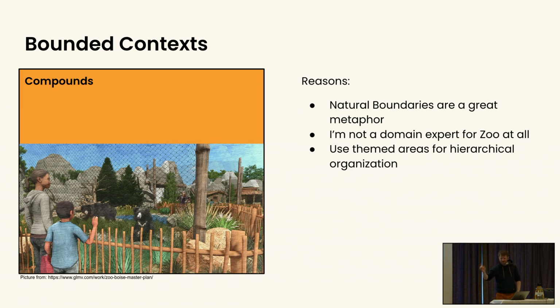Now, with these 3 options available, I chose the compounds, because I couldn't ignore the natural boundaries. They have too good a metaphor. Also, I'm not a domain expert for the zoo, and I hope this is a good visual example that we can go by for this talk. And I decided to use these themed areas for our hierarchical organization. So we have Africa, and in Africa we have a couple of compounds.